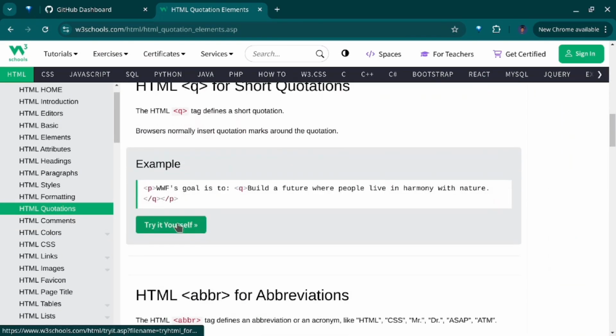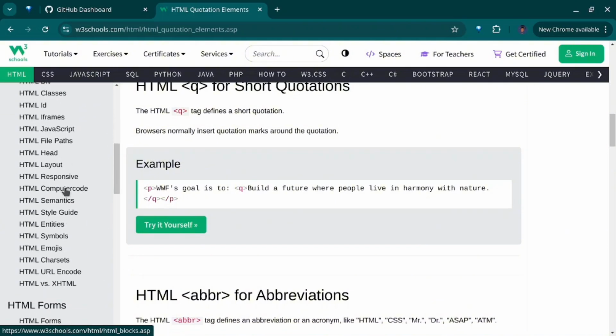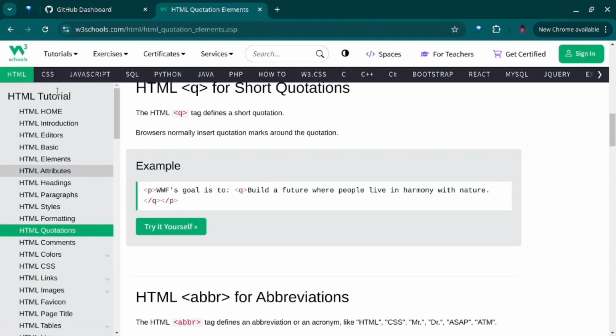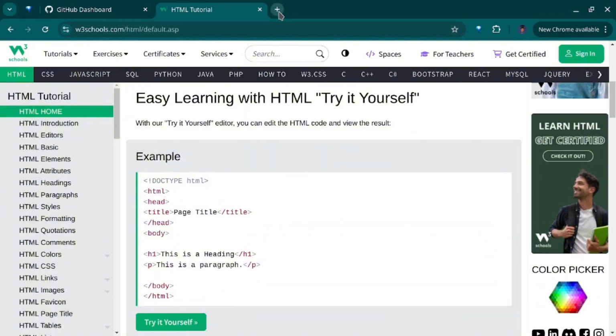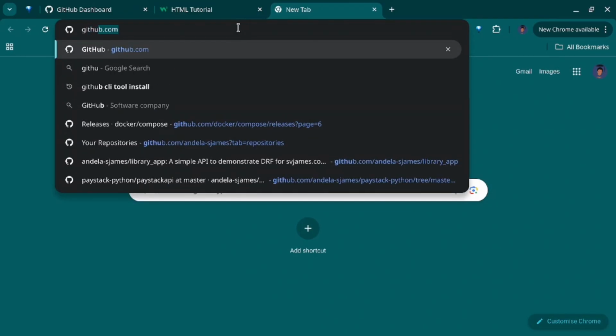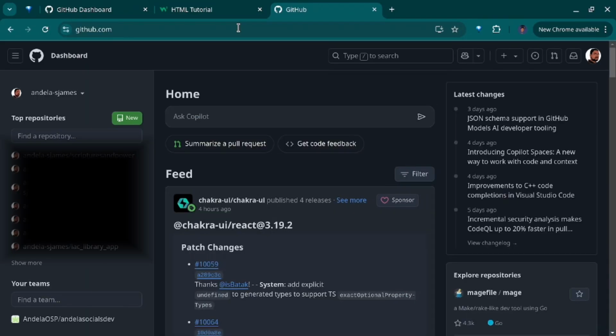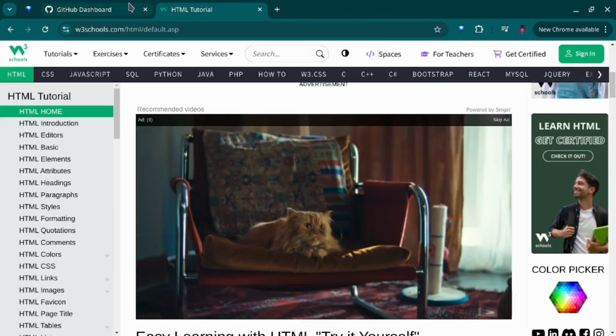Now, I would like you to take note of this web page and use it for your reference. We're going to use information from this web page here to create our own. So before we proceed, if you don't have a GitHub account, I totally recommend you open and create a GitHub account. This is mine. I already have a GitHub account, but if you don't, do register, and you'll be making use of GitHub account, because this is where you're going to deploy your project at the end of the day.